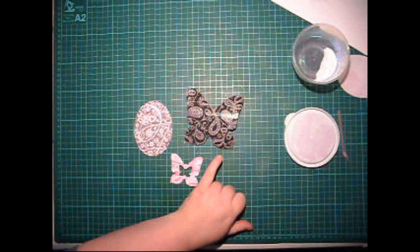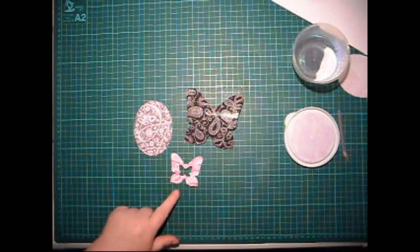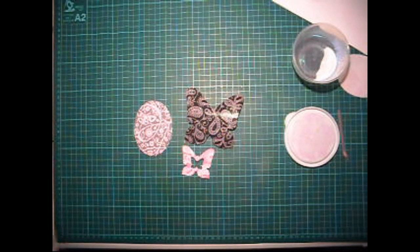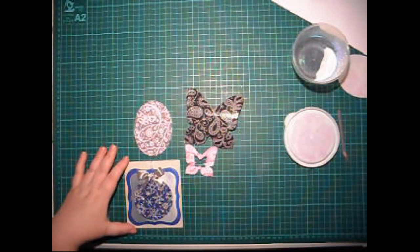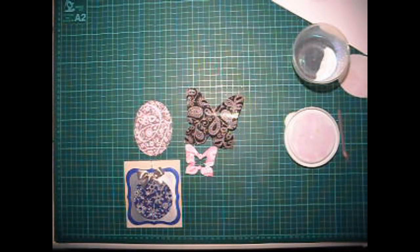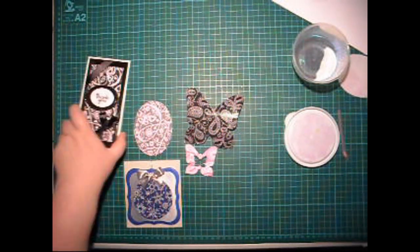That's the Paisley Impressabilities that I've used on those. And here's a bauble card I did with the Snowflake Impressability. And that's the original one I showed you.